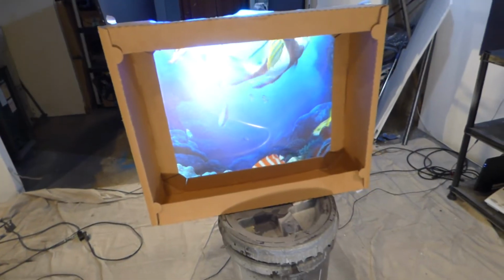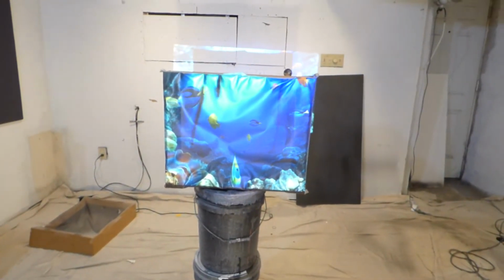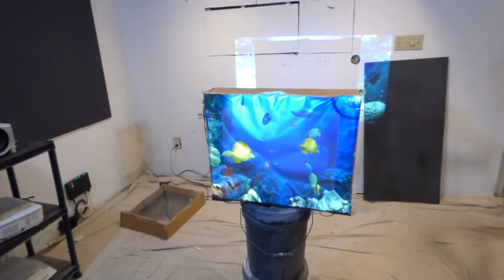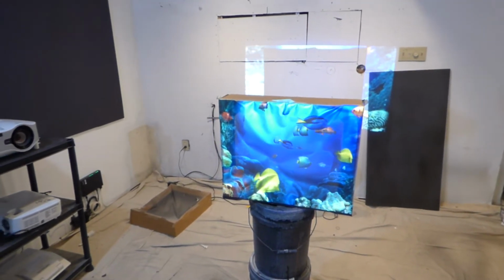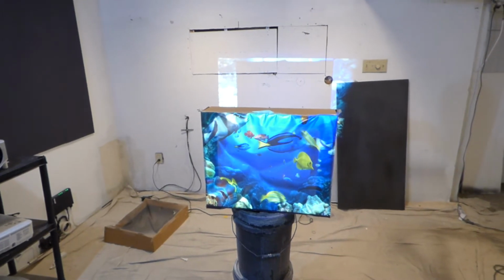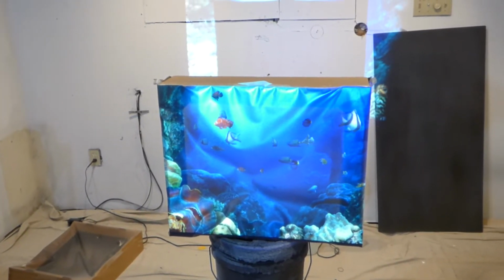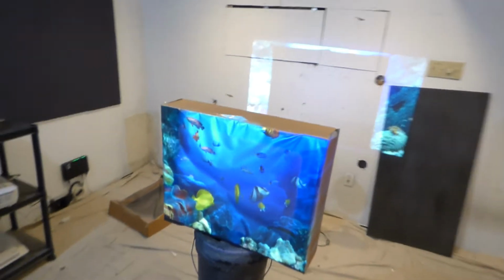Now we'll take out the excess light, the light we got hitting the screen. I'll try to find my plug. There we go. This is without any light hitting the screen. That's front projection right there, compared to the wall. Look at the wall behind it. And then we'll switch it over here.